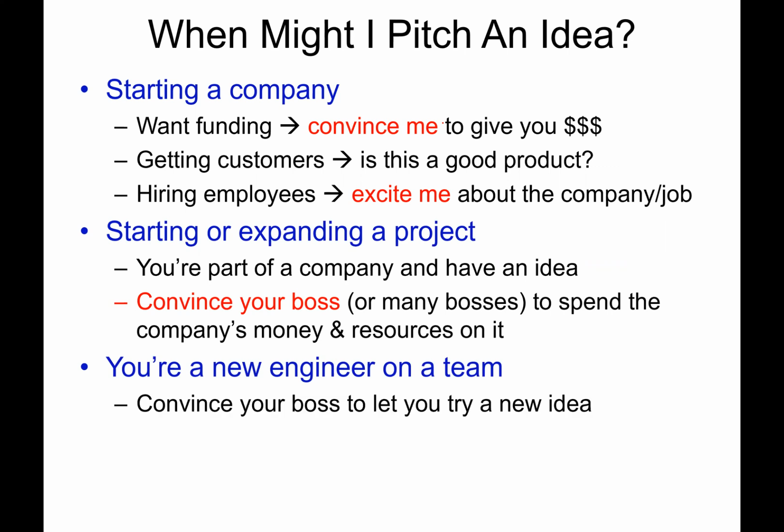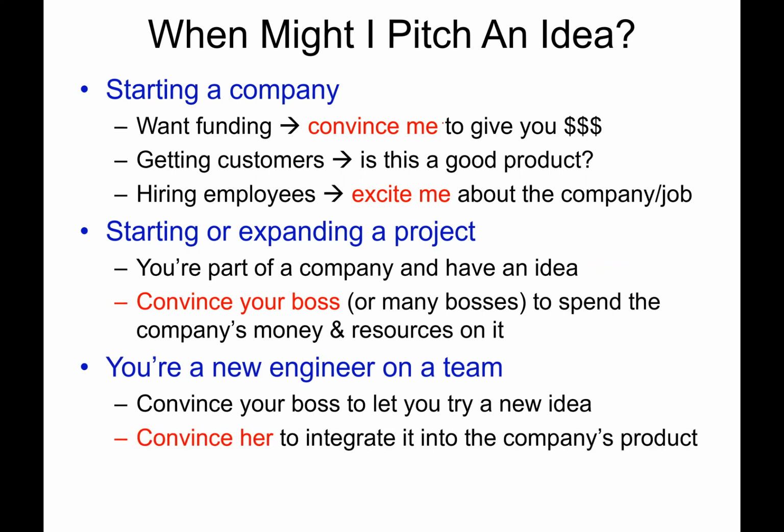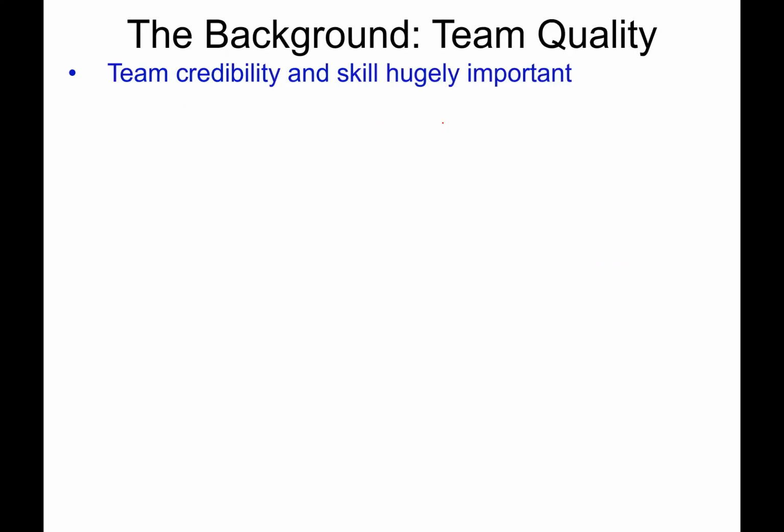If you're a new engineer on a team, this is maybe the smallest pitch, but you just have an idea that's just you. You don't really need anything beyond your boss's approval, but you still have to convince your boss that this is a good idea and that she should integrate it into the company's product. So you want to be good at this.